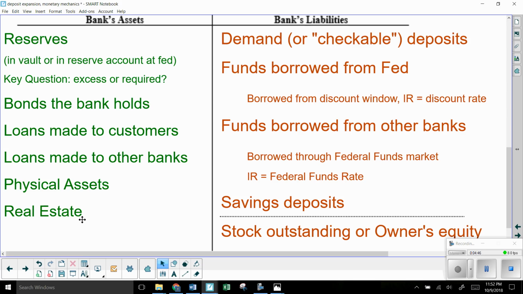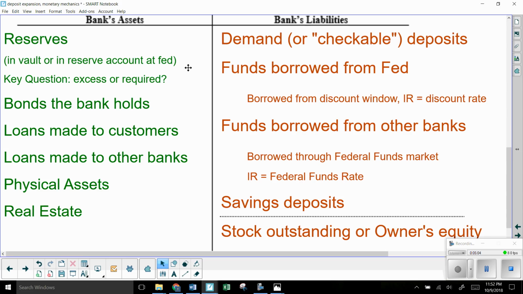And that's an awesome thing to think about when you're working with T accounts. In fact, the first principle I like to say is that the balance sheet balances, so the total of all assets equals the total of all liabilities, and that'll be true both before and after any transaction that you might have to think about happening or affecting a bank's balance sheet.